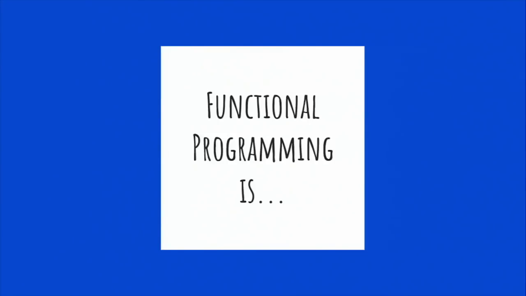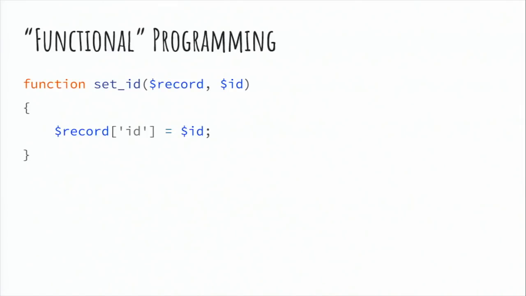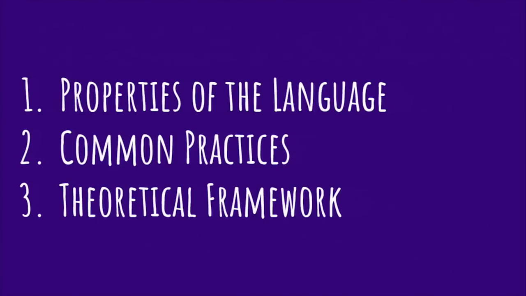Of course, the question everybody asks is, what is functional programming? And some people say, oh, it's programming with functions. Nah. So this is not functional programming. But what is functional programming? I think functional programming is complicated. It's the properties of the language. So something can be a functional language or not. But it's also some common practices that functional programmers do. And it's a theoretical framework.